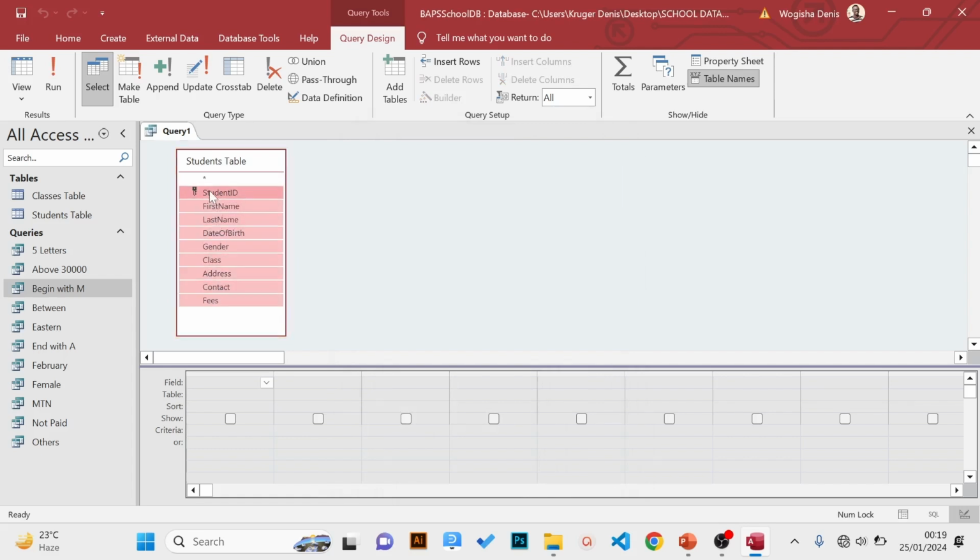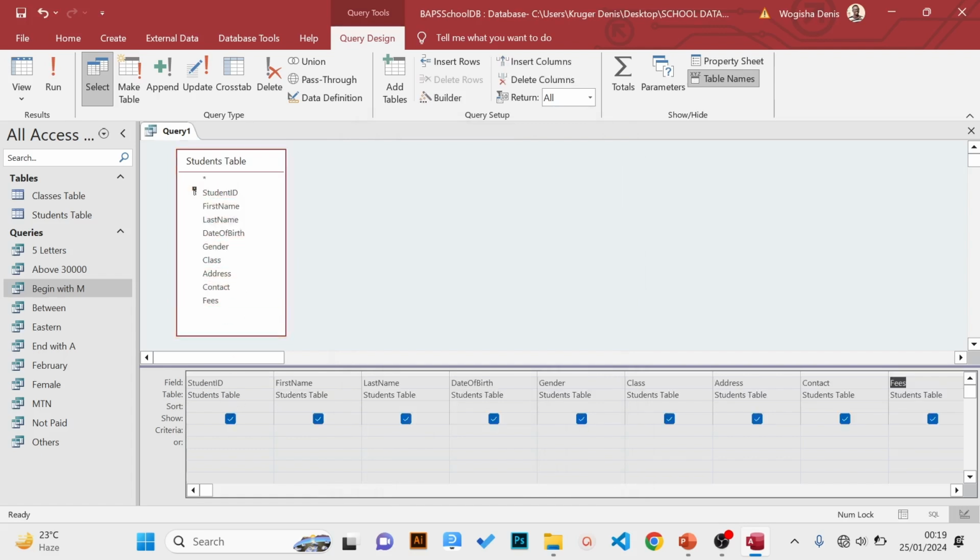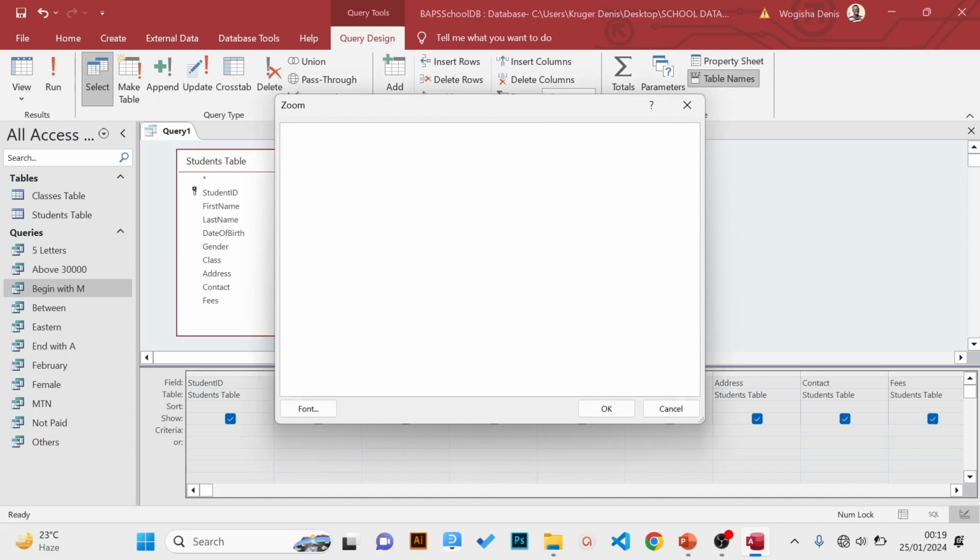Either you double-click one by one or you drag all of them there. Then we go to the field of date of birth because we are querying this date and time data type. So click in the cell that corresponds to date of birth and criterion. For me, I'm right-clicking and zooming because I want you to see.